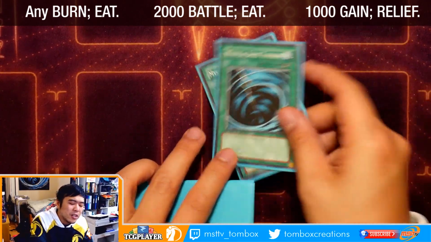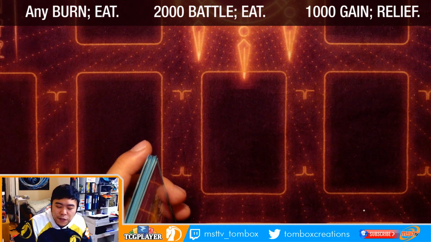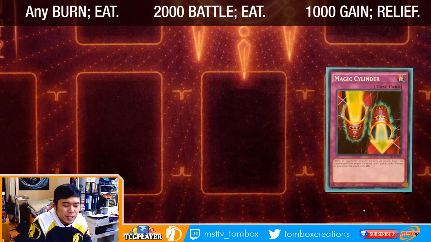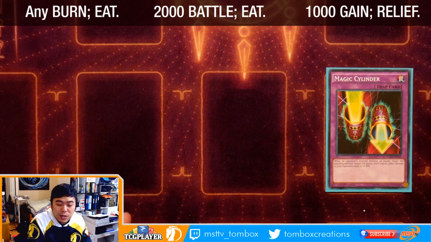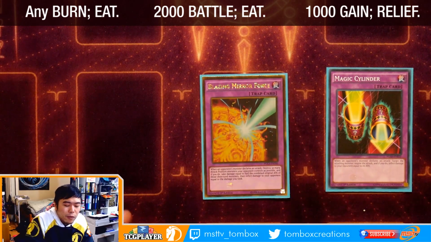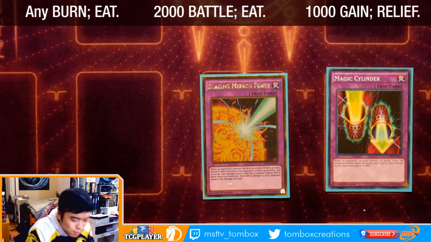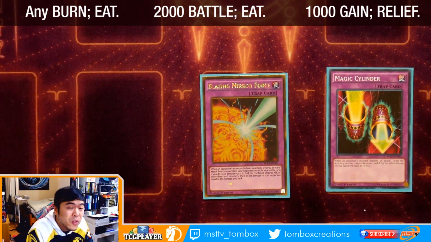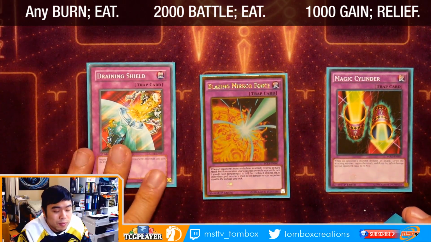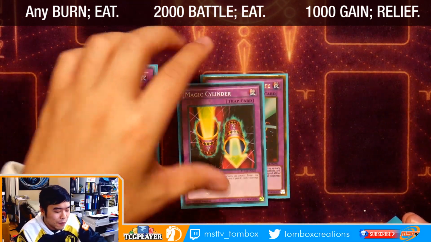Well, no, because there's actually some traps that you want to get rid of, and they are very, very threatening. Starting off with a Magic Cylinder, you'll take some burn damage if you try to swing into some threat that you want to get rid of. Now you're taking even more damage. Or you want to get rid of all your opponent's attack position monsters by using Blazing Mirror Force. But both of you will have to eat wings for it. And we have Draining Shield so that you can gain a little bit more relief.